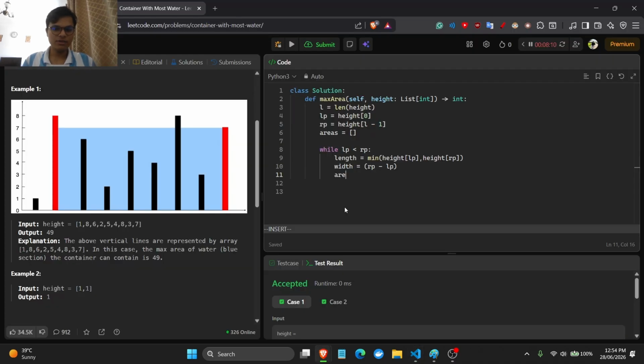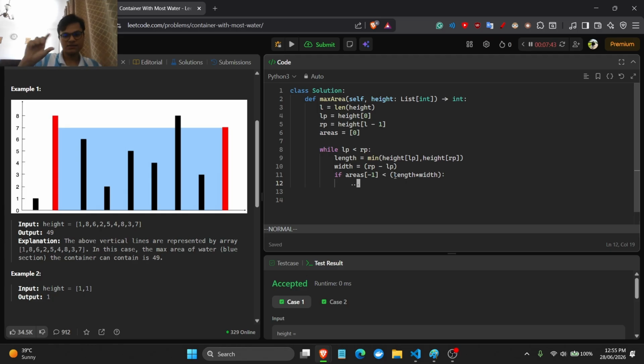And then we can do areas dot append. Again, we could micro optimize over here and check whether the last value in areas is bigger, and then we don't even append it. So if areas minus 1 is less than, and again I'll just have 0 over here, length into width, okay.